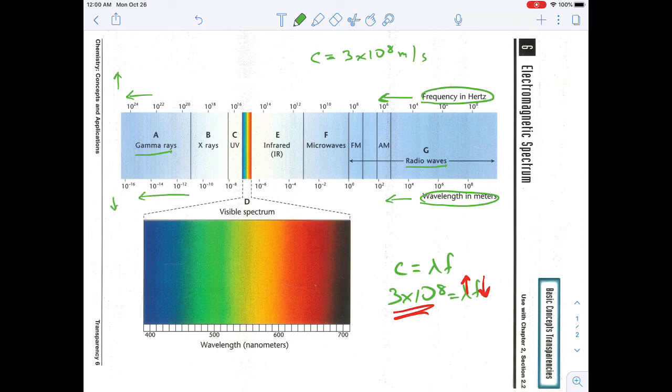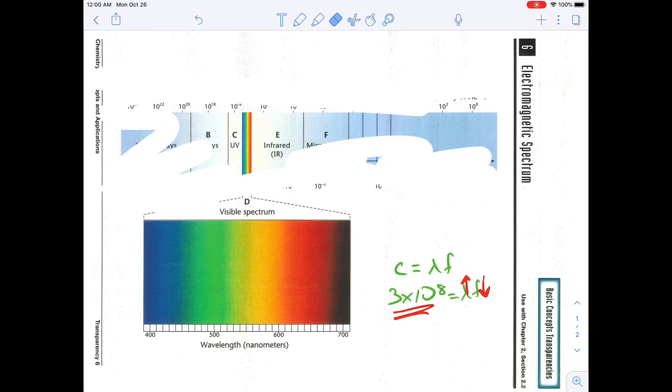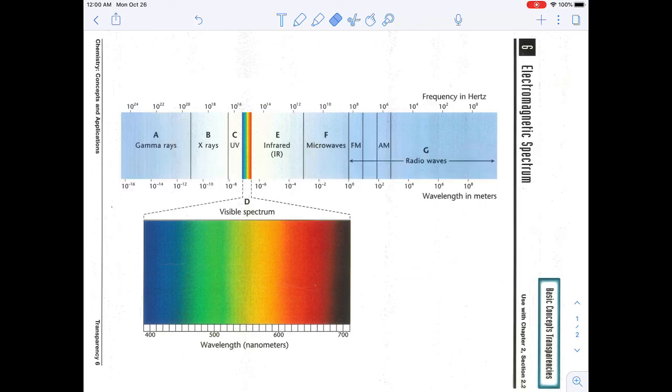And that makes sense, because no matter what wave I'm talking about, whether radio waves or microwaves or gamma rays, the speed of those waves always travels at the speed of light, the speed of any energy wave in a vacuum, which is really, really fast. And we'll talk about the significance of that number a lot more later. But moreover, what I want to do is just show you the general kinds of waves that exist.